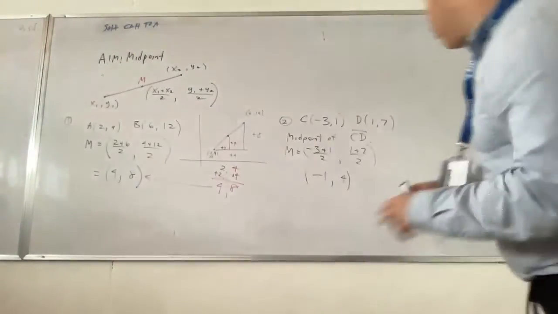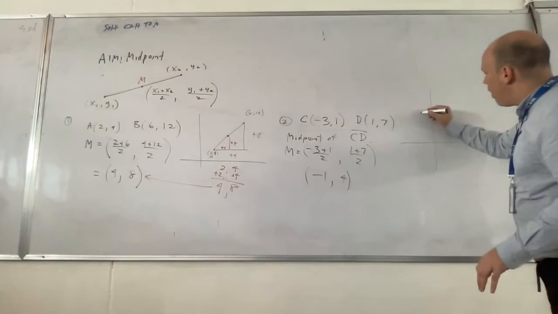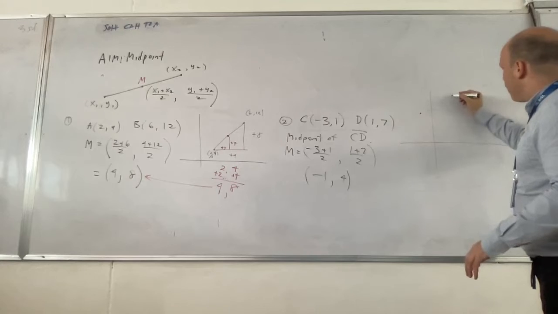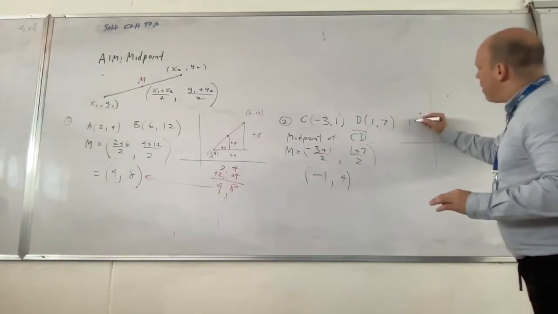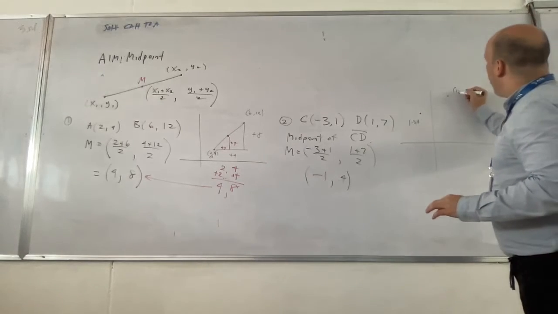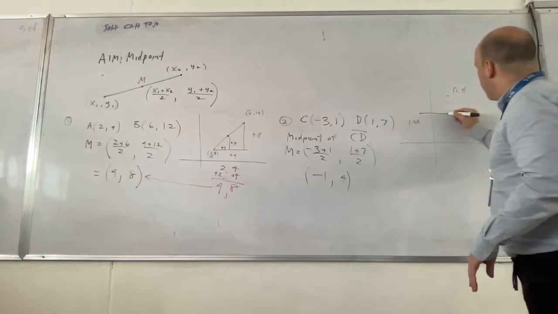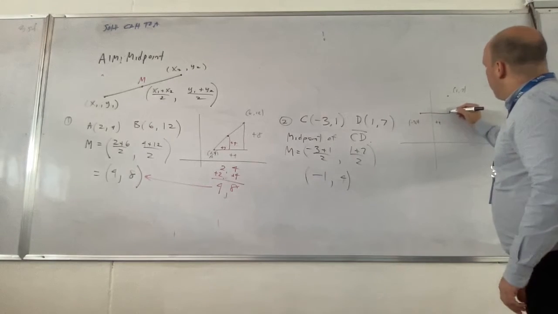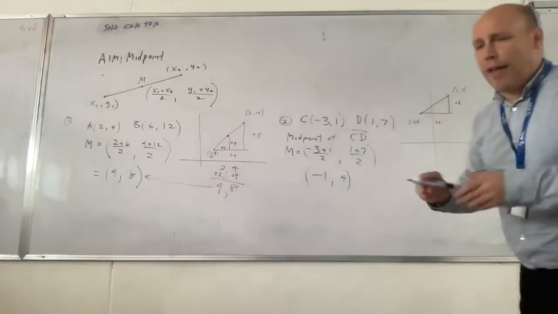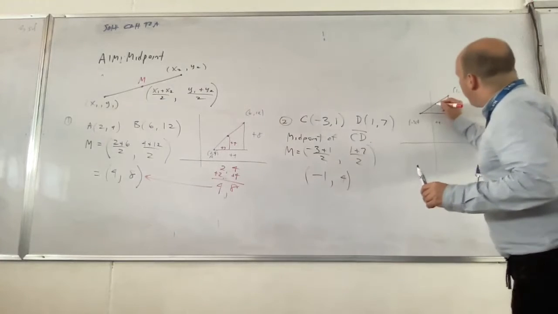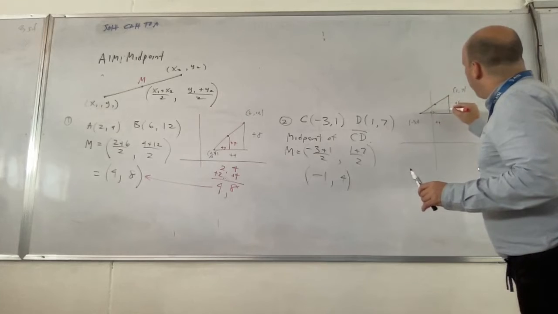Let's try the same thing over here. Let's graph these points. So I have my graph over here. I have -3, 1, and I have 1, 7. Let's write these in: -3, 1, and 1, 7. Let's take my full journey. So my full journey is 4 to the right, 6 up. But I don't want to take my full journey. I only want half my journey. I only want to get here. I only want to go +2 and +3.